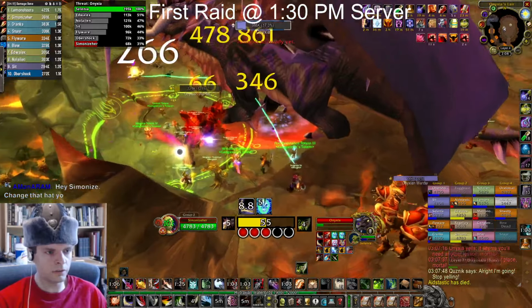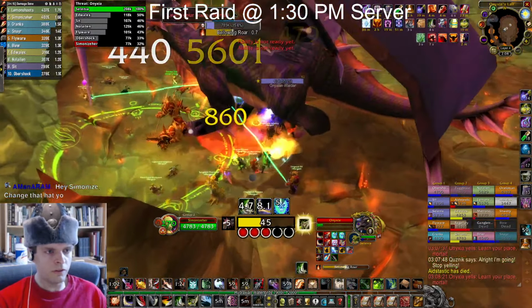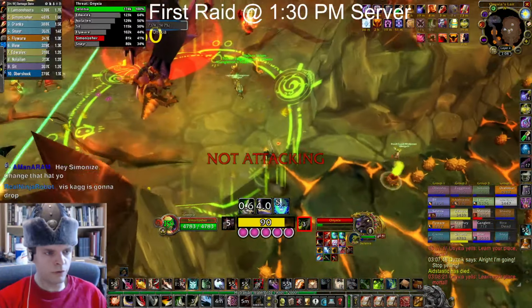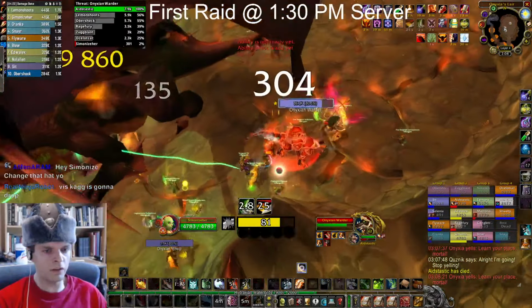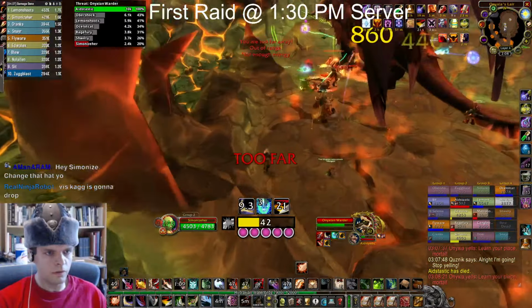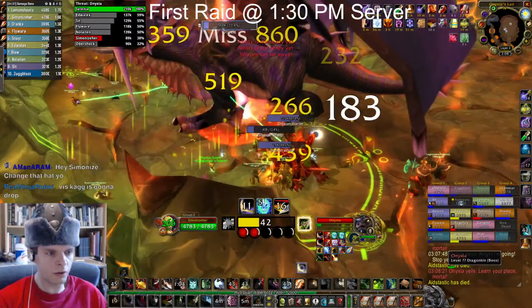Cannot go on it. This add. Ooh, we're feared. We're in front. We don't want to be in front. Save the stack. Slice and Dice fell down. Okay. Probably losing our stack over here. No, we didn't.